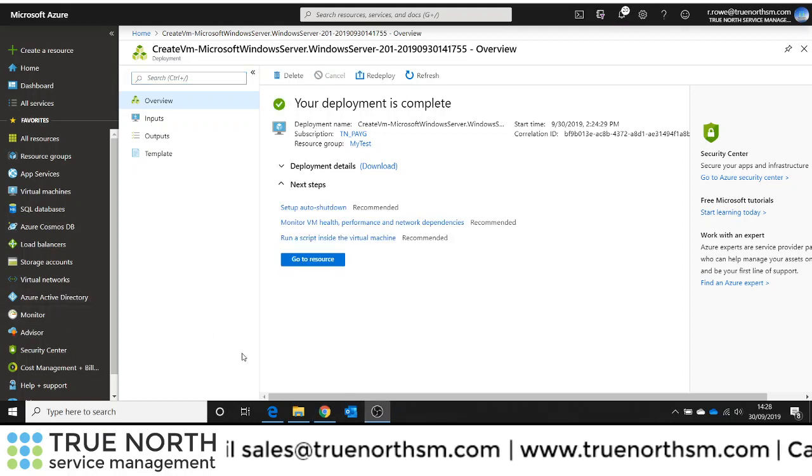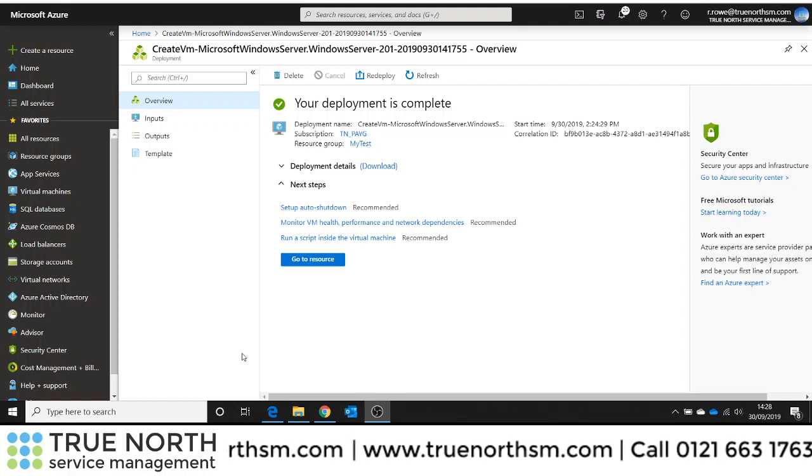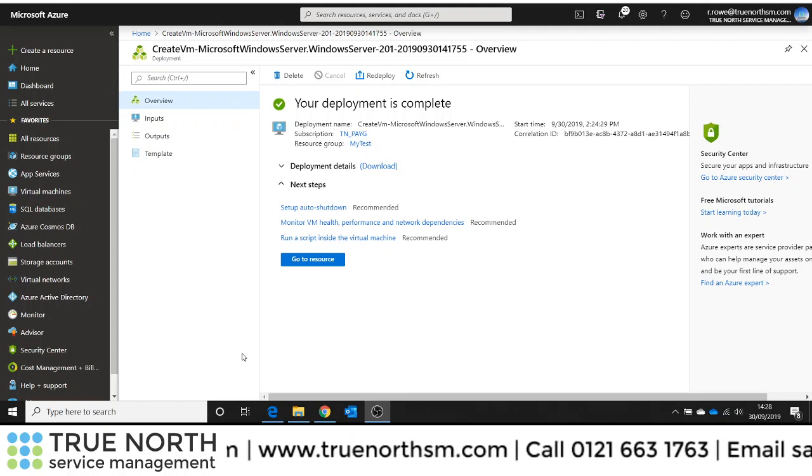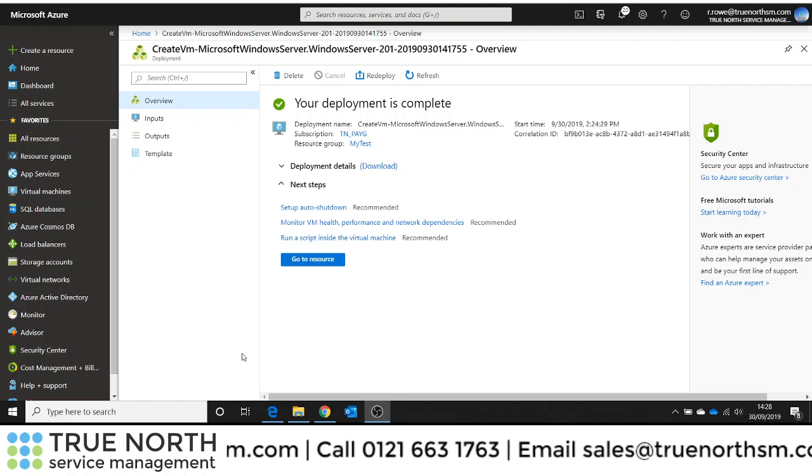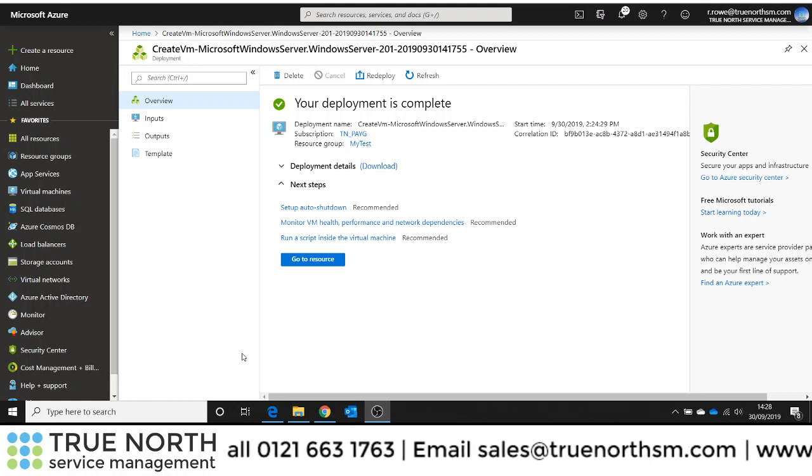Okay, so the deployment is now complete. It took circa 3.5 minutes, so nice and quick. Gone are those days where you would have to set up your physical machine, sorry, and have to create the operating system and load it in and install it. And I'll say it's done wonders for my health. No more long waits with tea and biscuits. As I said, within a few minutes, it's all set up and ready to go. So absolutely fantastic.